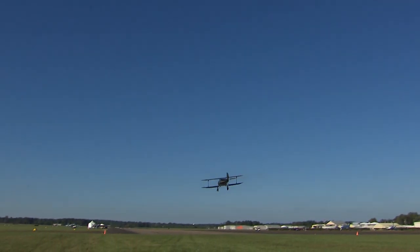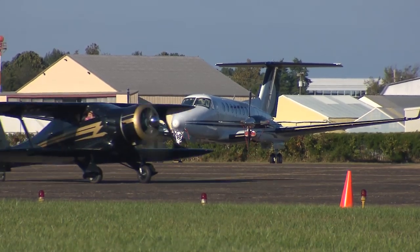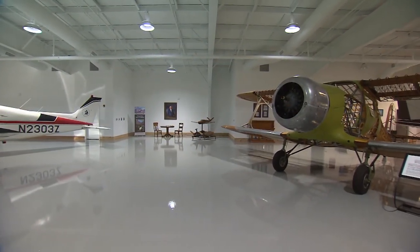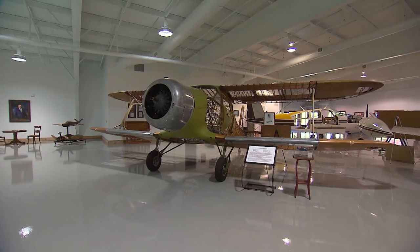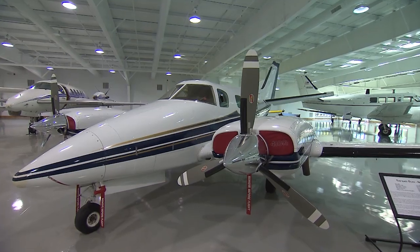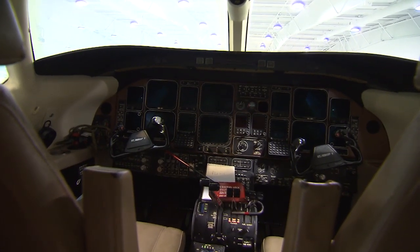Childhood dreams like that come to life just about every day at this museum in Tullahoma. Executive Vice President Charles Parrish says the place was started almost 50 years ago to house the snazzy Stagger Wing. 'At that time it was just the Stagger Wing Museum — that's a particular type of aircraft that Beechcraft made back in the '30s and '40s. But now we're the Beechcraft Heritage Museum and we've brought in the whole lineage of the Beechcraft brand.'